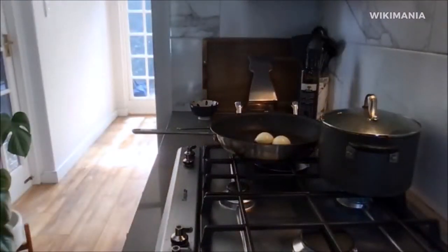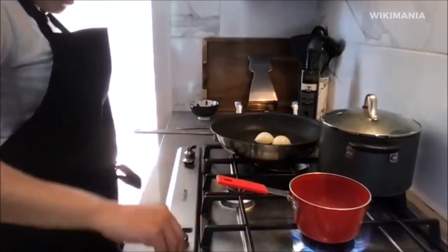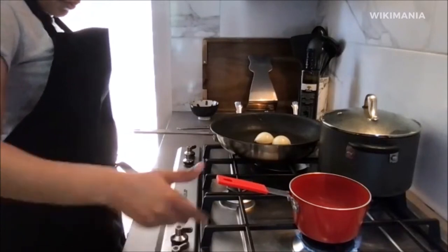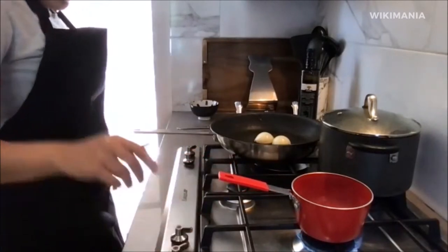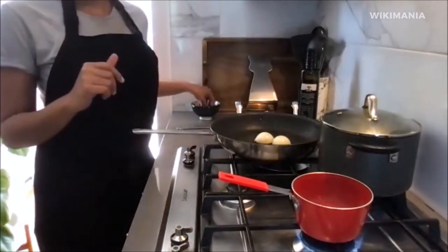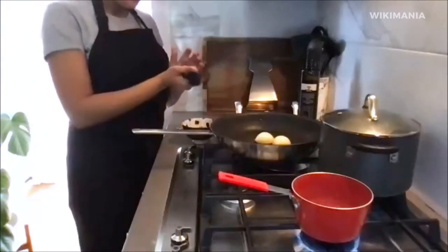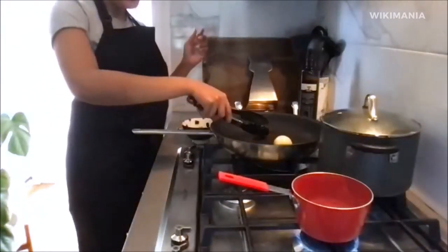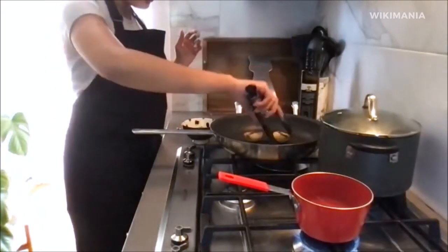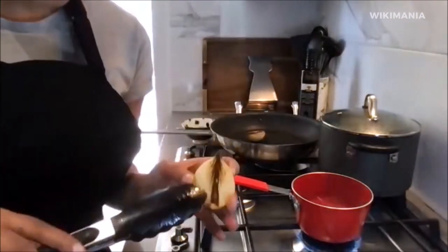So for our peas, we just want some salty water going on the hob. And what we're going to do is we're literally just going to get them in for like 30 seconds. We don't want them to be mushy, but we do want them to cook a little and release some flavor. So they will have a bit of a crunch to them. All right, I'm going to take my onion off. This is what I've got, and I'll use mainly the center part.